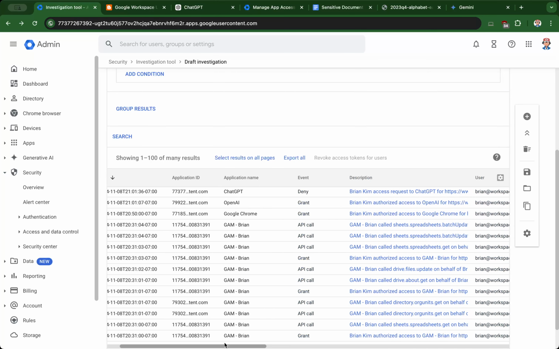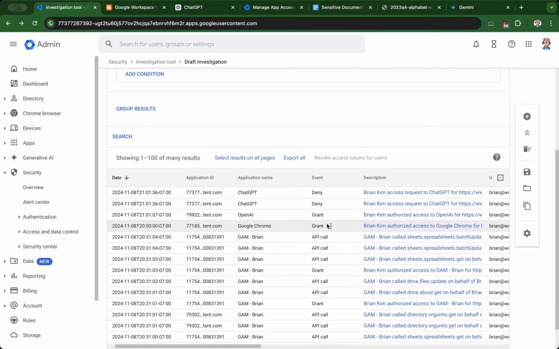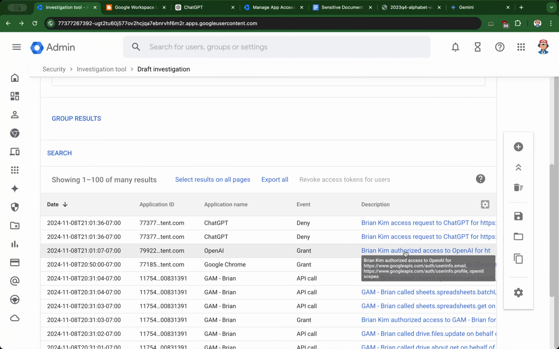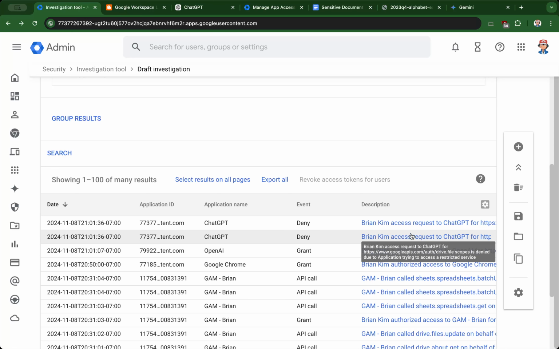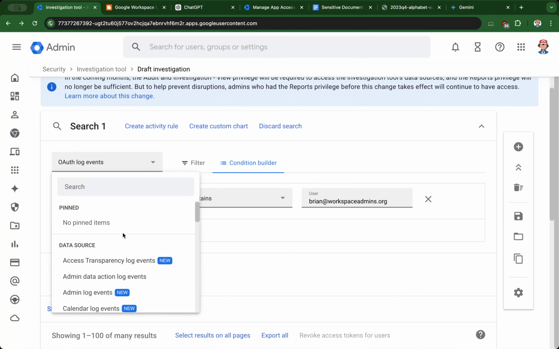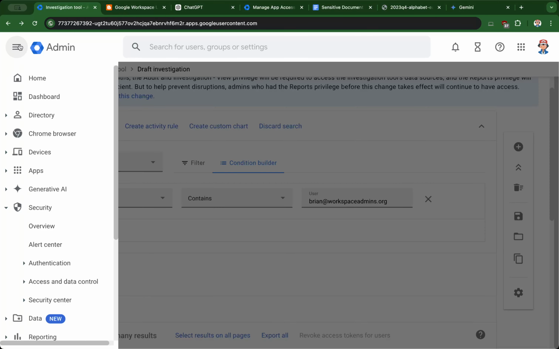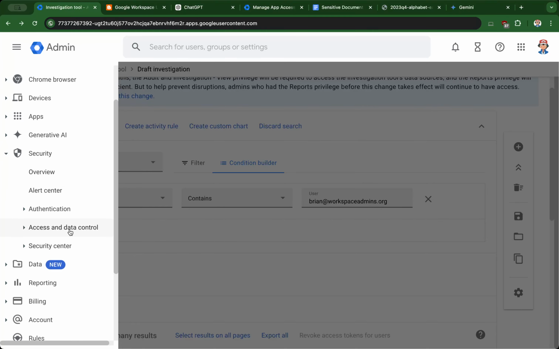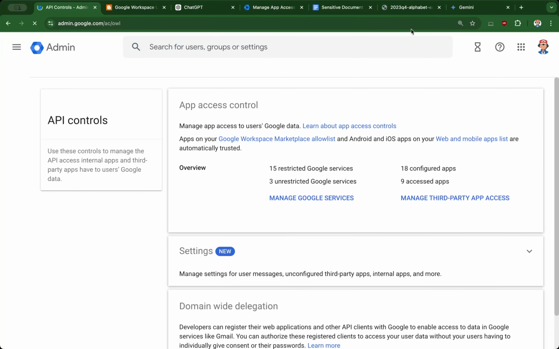You can see I authorized the OpenAI one, which is fine because it only contains the sign-in scopes, meaning the user's profile information and email address. And because we had a policy for blocking any API calls, which we'll take a look at, the initial request was denied until it was allowlisted by the administrator, which was me. I'll show you what that admin experience looks like if you happen to be blocking the API calls.